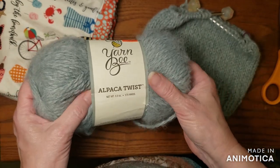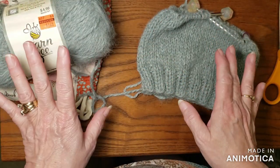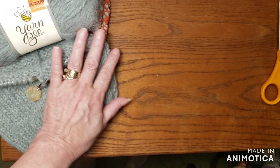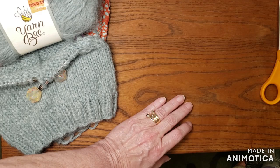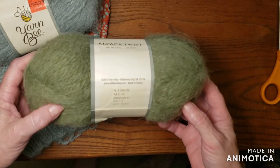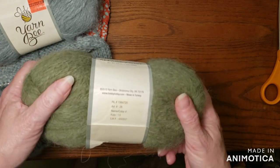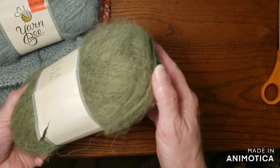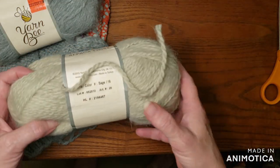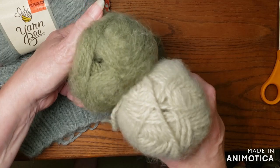And I am lucky enough to have friends here that have included me in their Hobby Lobby haul in the past also. So I'm going to show you the colors that I got and enjoy the colors. So this one is a green. This one is called kale. Look at that halo. This is another green. This one's called sage. Isn't it gorgeous? They go together really well. They really do.